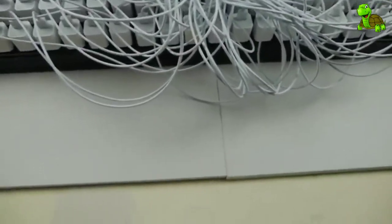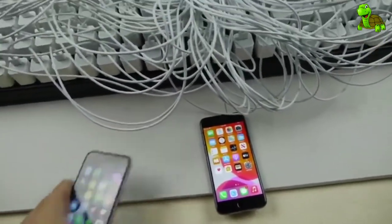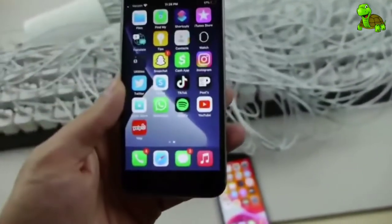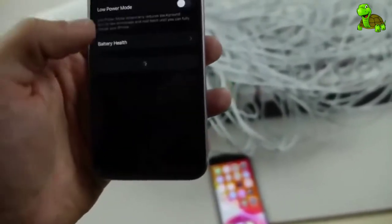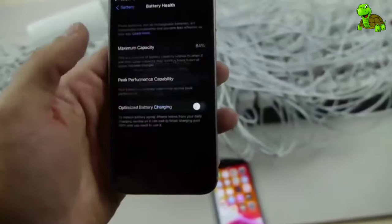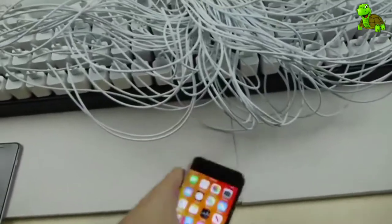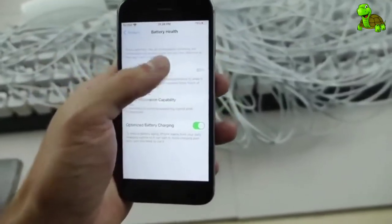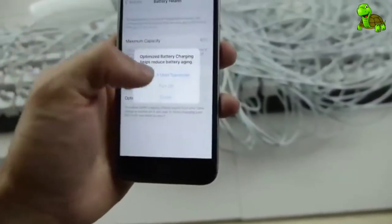I've got two iPhone 6s and we're going to be testing them. So last time I used a newer iPhone XR. This time we're going to be using two older iPhone 6s. Just to give you guys a little perspective, I'm going to show you the battery health. This one has 84% and I'm going to turn off the optimized battery charging. And this iPhone 6s, which will have one charger, has battery health at 85% — so it should have maybe a little bit of an advantage, but basically identical. We're going to turn that off as well.